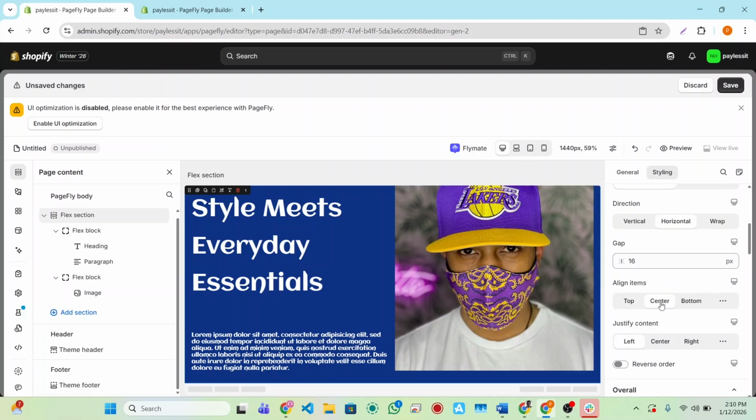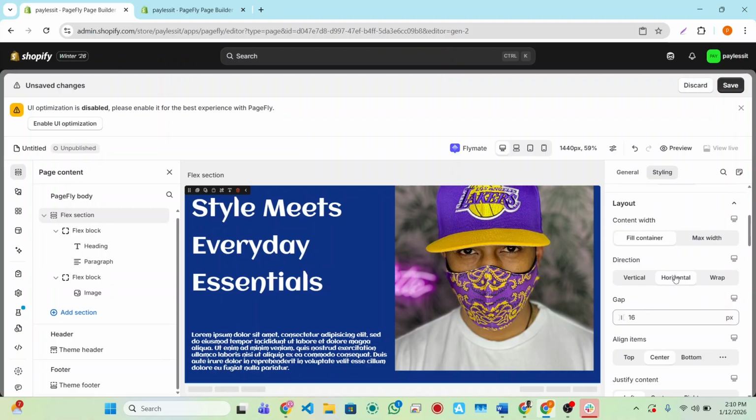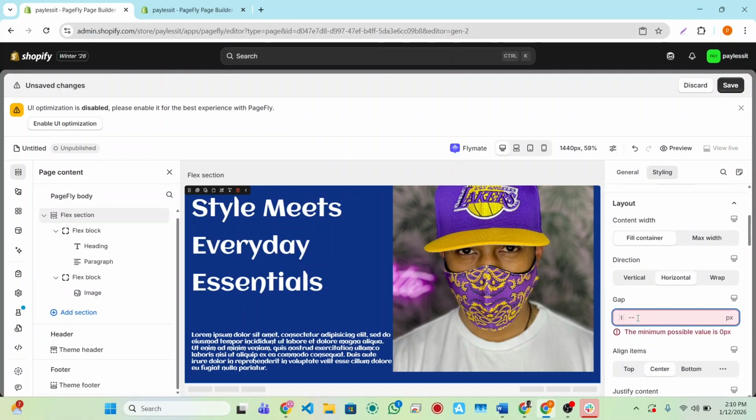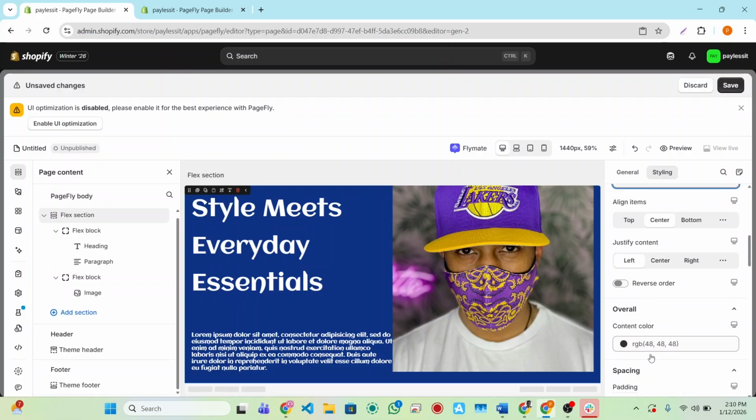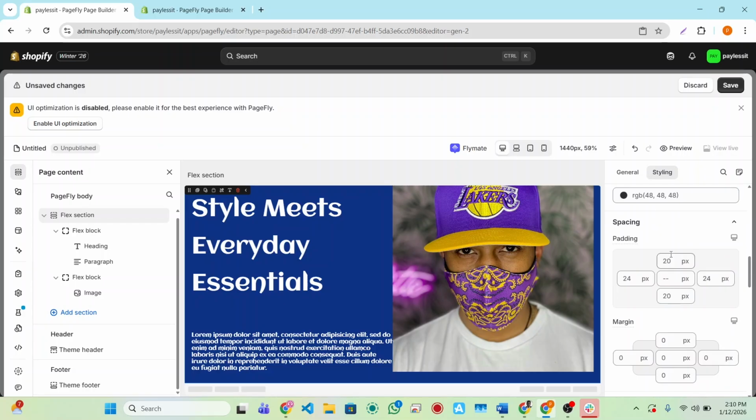Okay, so under horizontal gap, let's make it 0. Then let's go to padding. Let's also make it 0.